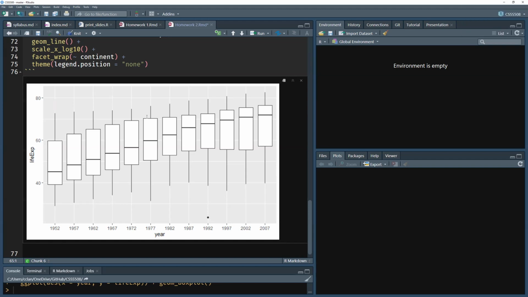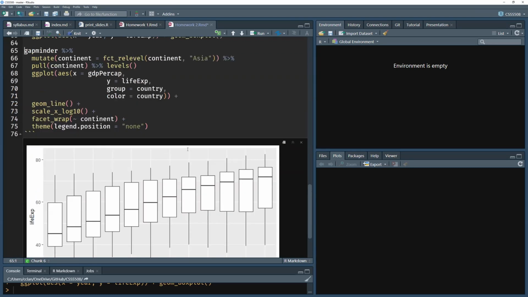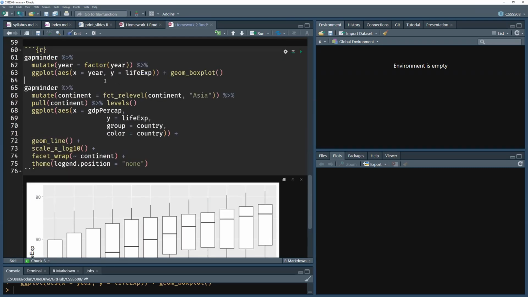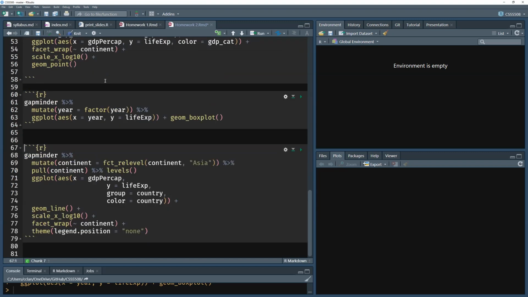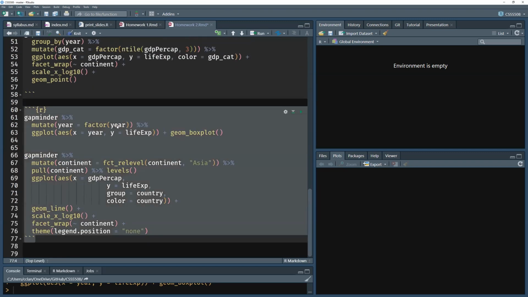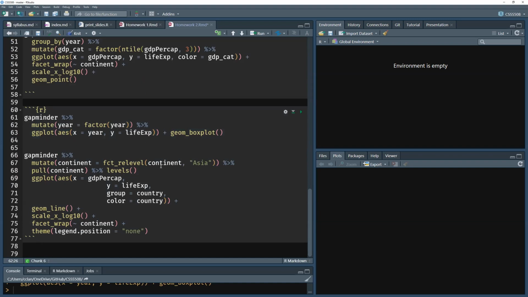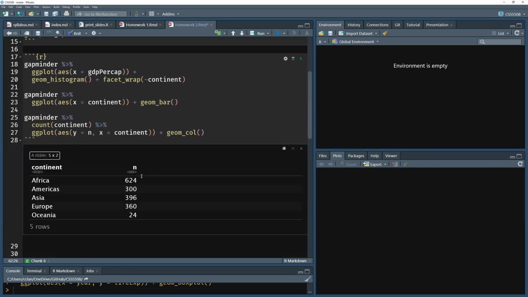So I really like this ggplot situation for just seeing what the data is about and getting an idea of what is in this data. I'm a visual kind of person. So I had all the countries, all the continents, all the GDPs, all the life expectancies, and then I was trying to narrow it down. I was like, okay, I want the top third in life expectancy.